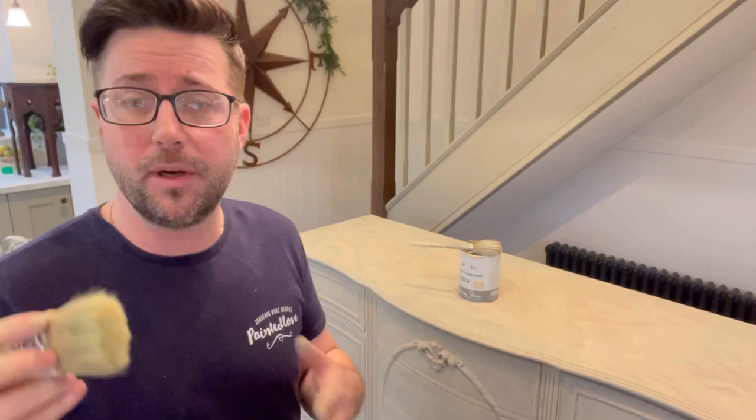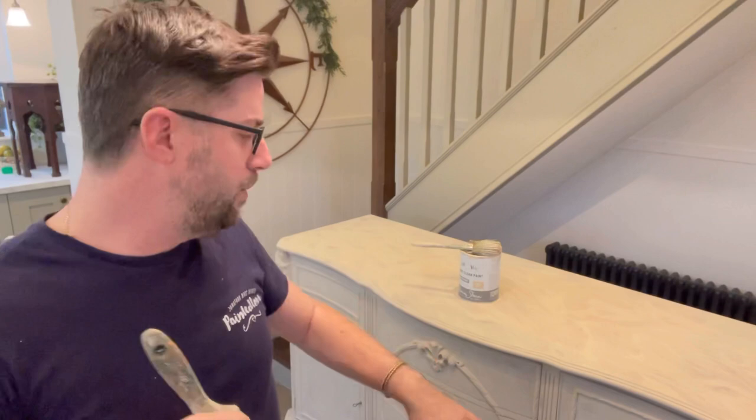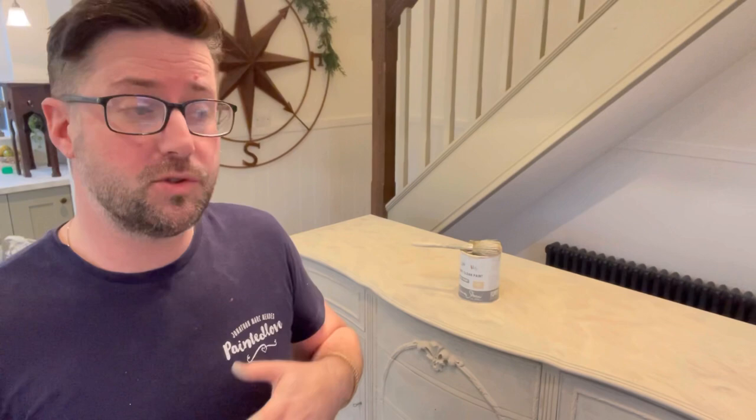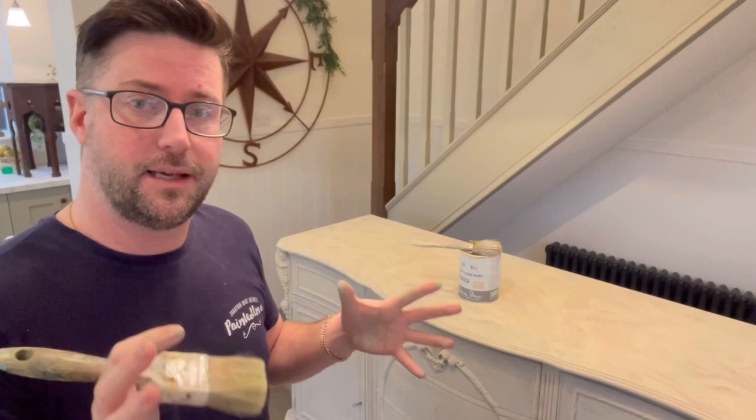I'm going to apply a little bit of texture to those areas, but generally I'm going to apply most of the texture to the flat surfaces and then just work around the Woodubends. I do need greater coverage, but I don't want to hide all of their beautiful details with texture. I'm not going to add a texture medium. Sometimes I do, I would add salt wash and it works beautifully on a really flat piece. But like I said, I don't want to clog the details up. So let's get stuck in with this second coat of paint.